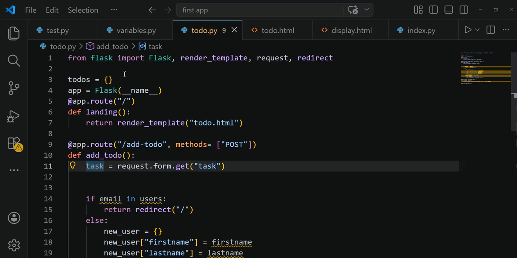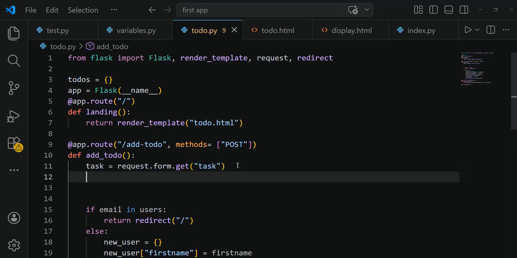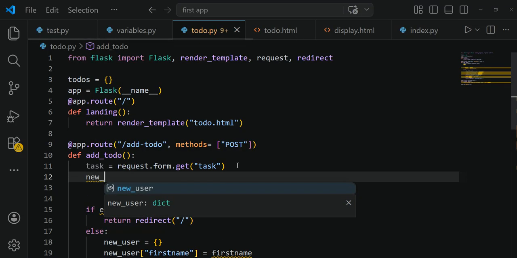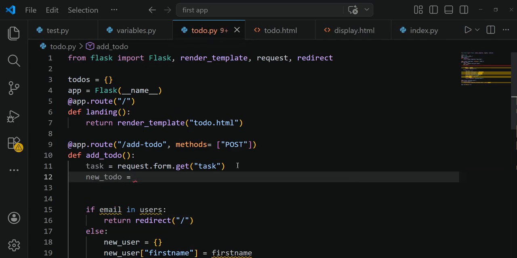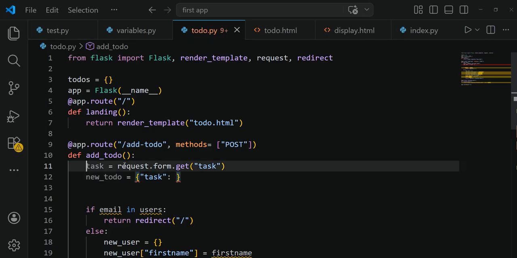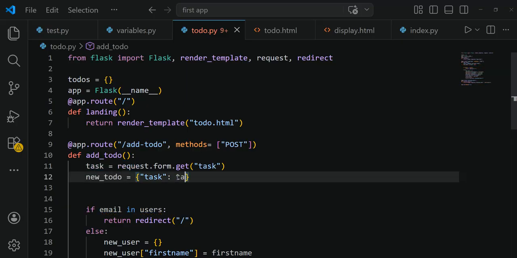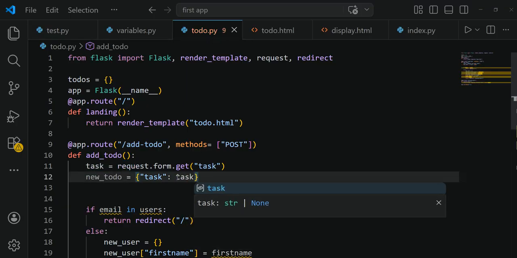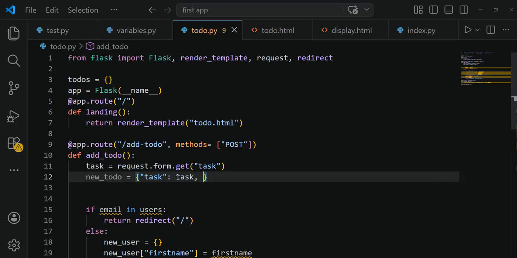So what you want to do is take this task and add it as part of this to do. So we are going to create a dictionary. You can call it new to do, equals, you can create a dictionary. You can say task, task. The value is this task. At the beginning, you can say that for all to do's, you set completed to be false.